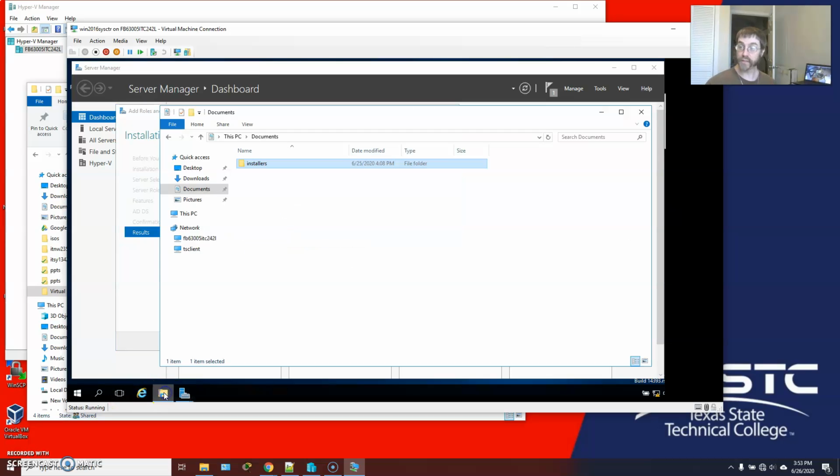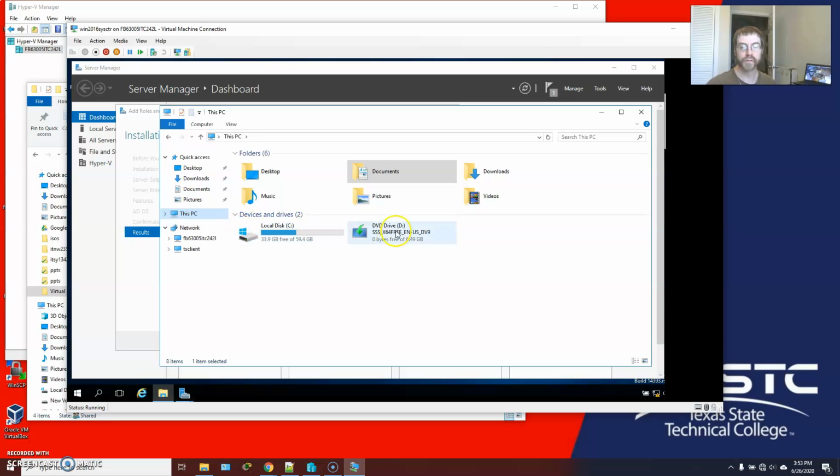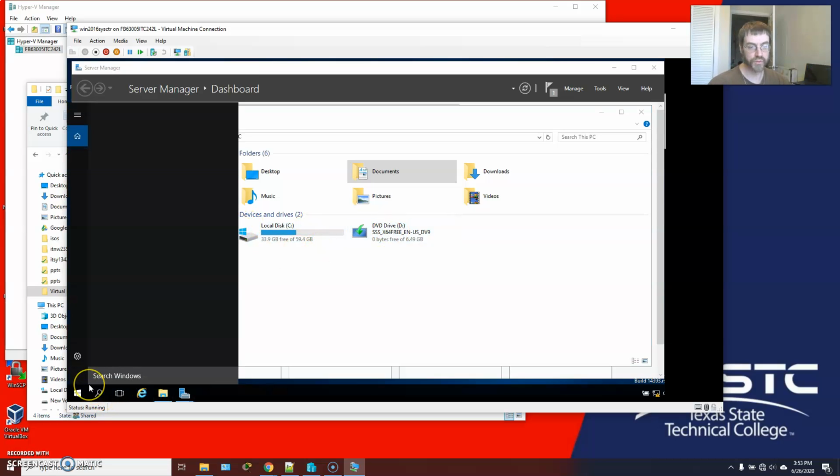Now, that might not show up just yet. So actually I can try my disk management utilities. And I'll pause it here.